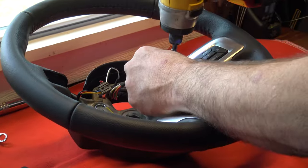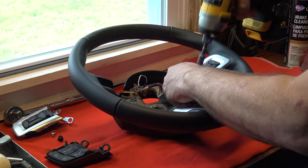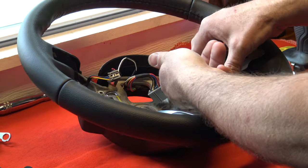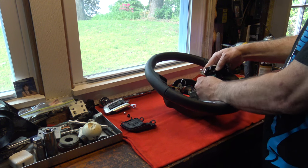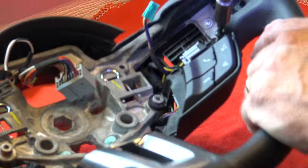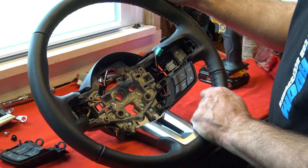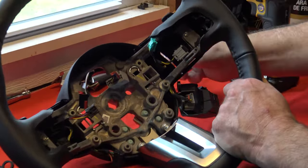Once that side is loose, move to the other side and do the exact same thing, trying to keep all the screws on the workbench in a certain order. Pop your finger underneath the bezel and pop the tab loose, then place the bezel in a certain spot to keep it organized. There's also that hidden screw — that's really the one you want to worry about not over-torquing. Some of the other screws have a washer and actually dead-head on top of metal, but this hidden one does not. So if you over-torque that, it can easily break that tab.